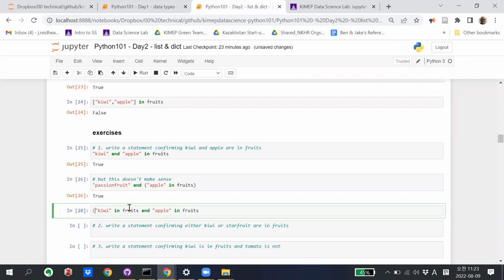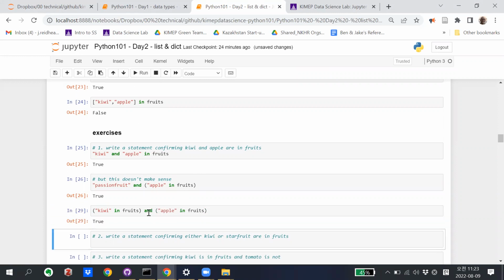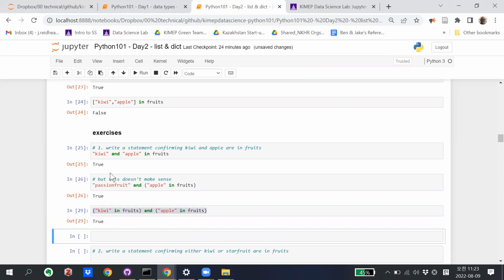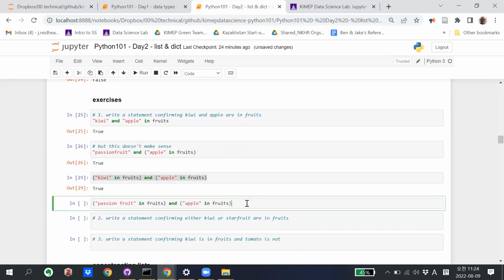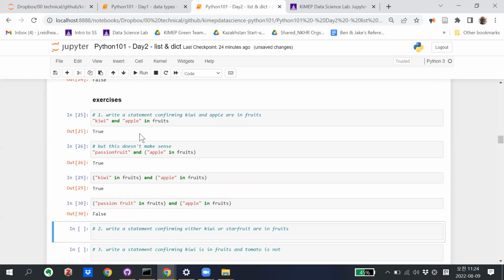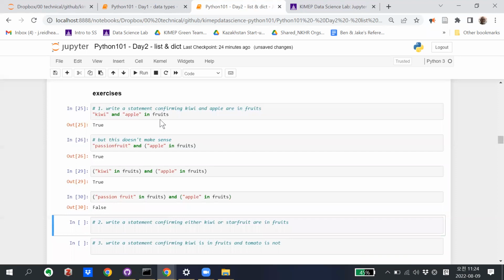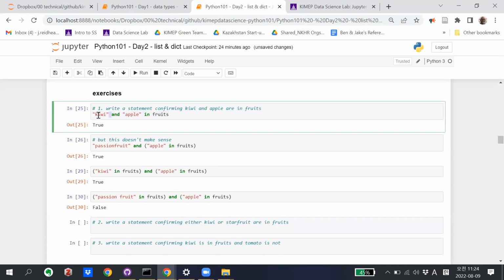So this is testing kiwi in fruits and apple in fruits separately, and this is going to give us true. We can verify this if we switch in passion fruit here. What will this return? Yeah, this should be false because passion fruit in fruits should be false. So this is a little tricky. You can't use the and operator with in this way.